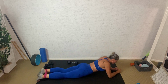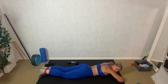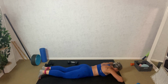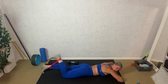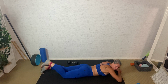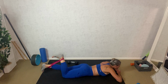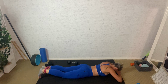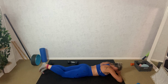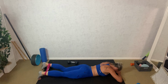Here we go. 1, 2, 3, 4. Now I feel it. 5, 6, Good, and pull it in as much as you can. Good, under the side to 20. 1, 2.